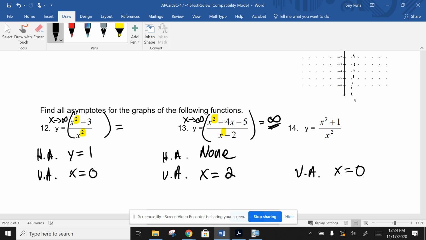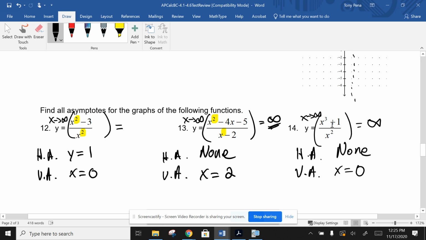14, the vertical asymptote is again x equals 0. And similar to that last one, this won't really happen to you tomorrow since we didn't really do oblique asymptotes this year. This being an infinity, you would again say there's no horizontal asymptote. There will be a horizontal asymptote tomorrow on the 2 questions that I'm asking you about. Okay. So don't worry too much about the ones that are none.